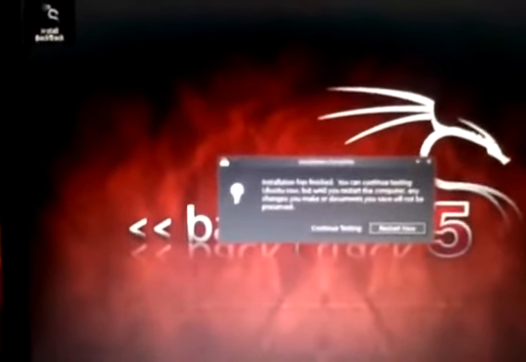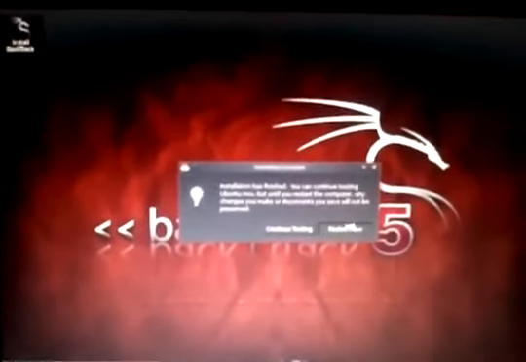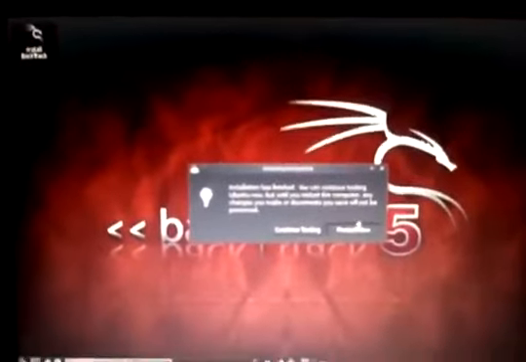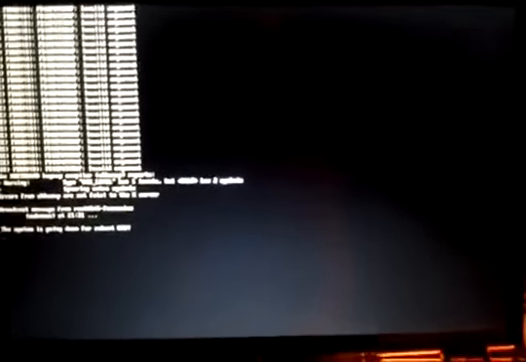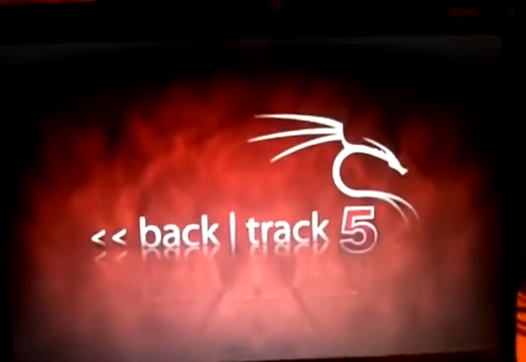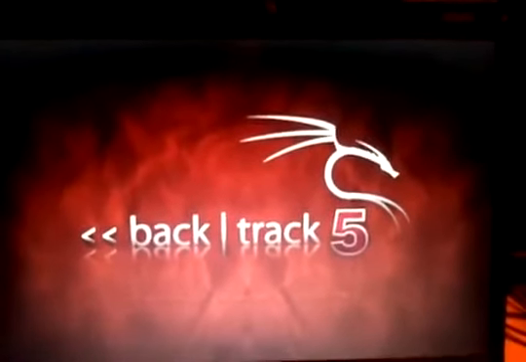It wants me to restart or continue testing, as the usual BackTrack distros on Ubuntu, Linux, and or any Linux distro does, let alone any operating system for that matter after a fresh install. So this will be the 64-bit BT5. I'll go over the basic updating, guys, with you.